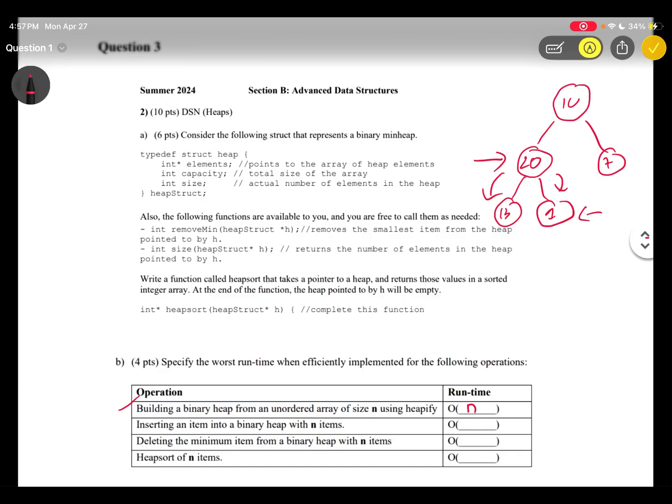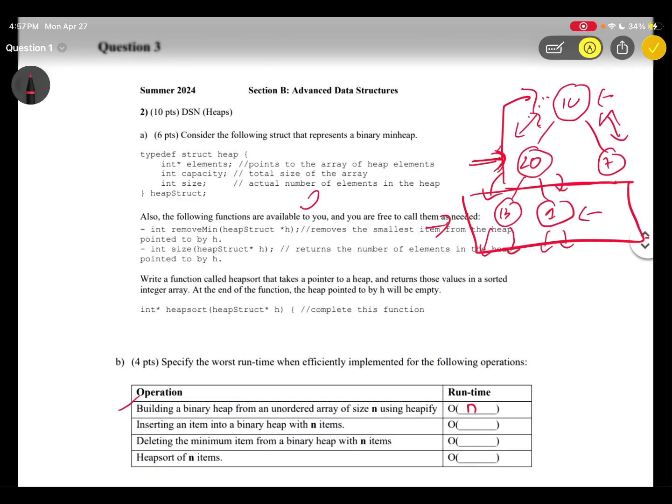It does not begin from the leaf level, because I don't have any values below for me to percolate down to, right? So this is why it begins from the first non-leaf level, and then it calls percolate down internally. Look, this node is the bottom level. I don't have to call percolate down on this, right? So I begin from the first non-leaf node, then I work all the way to the root node. Since the distance to the root node is almost cut in half, this just becomes O of n runtime.